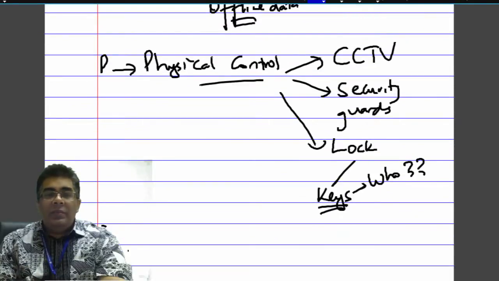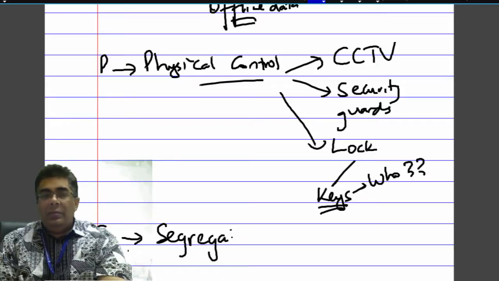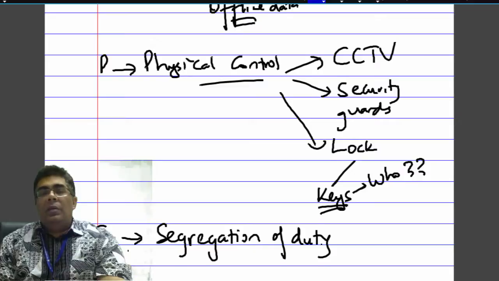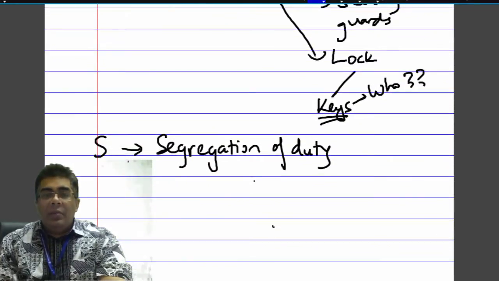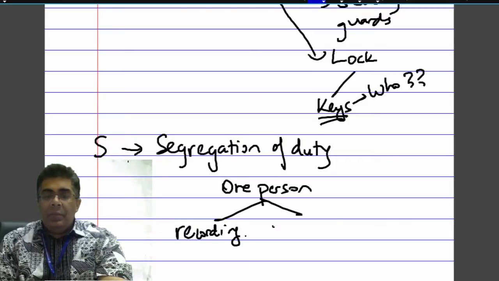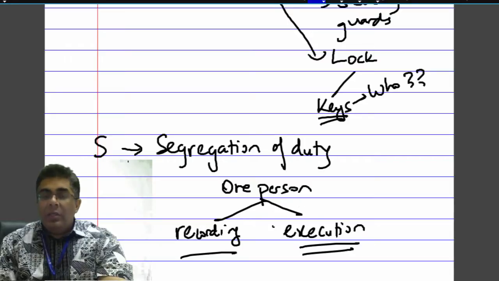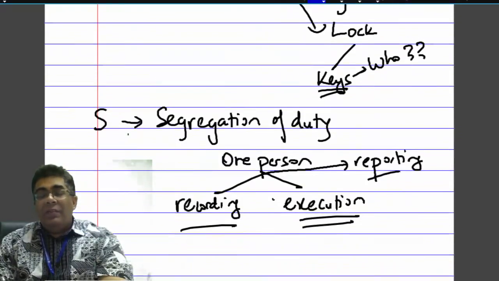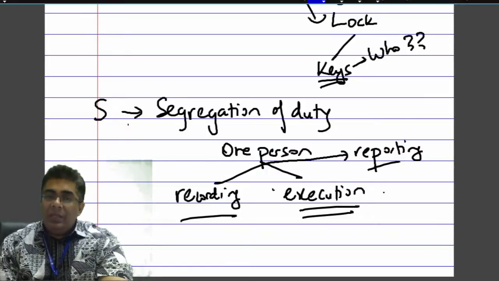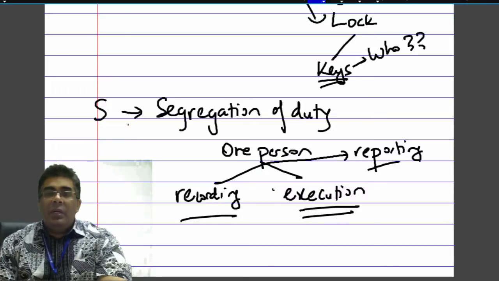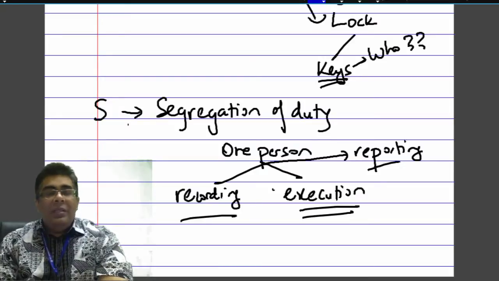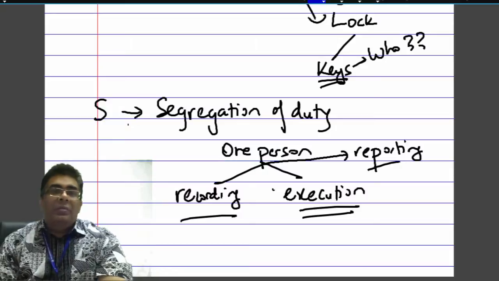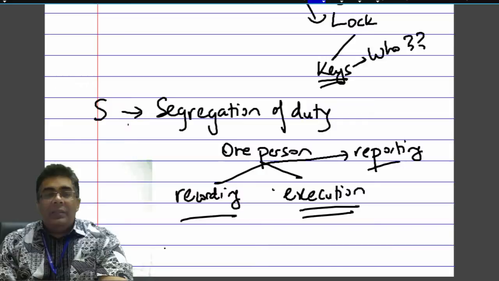Then the last one we are talking about is your segregation of duty. Exam questions often put this scenario where one person is doing the recording, he is also doing the execution, he is also the one reporting. The best practice is to separate these functions. The one who's executing, the one who's recording, and the one who's reporting should be different people. This is to minimize the possibilities of fraud. Okay, so all these are what we call the control activities.